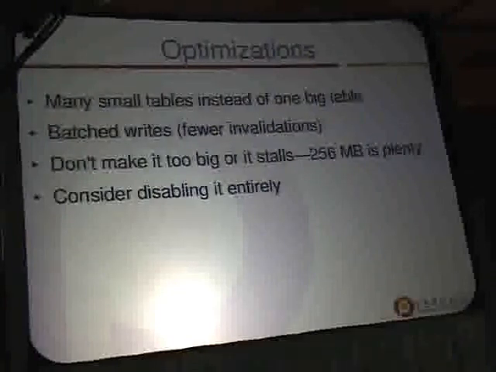I saw a hand over here. Just kind of a follow-up to the first question about 256 megabytes. It sounds like from what you're saying, the number of queries that are stored reaches a limit and not the actual amount of memory. Or am I hearing you wrong when you're talking about the structure? You're saying that the structures grow too big. So there become too many of the structures.